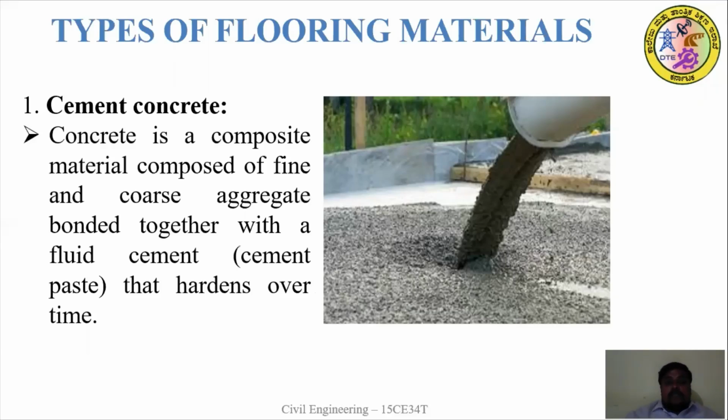First one, cement concrete. We know concrete is a composite material of cement, fine aggregate, and coarse aggregate. When it is mixed with water, it hardens over a certain time, like the initial setting time or final setting time. Usually concrete is a very durable material as well as high in strength. Usually it is used for basement floors or parking purposes or for industries or in open yards.